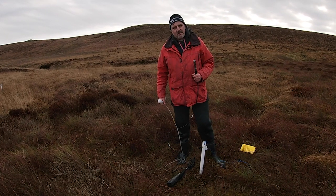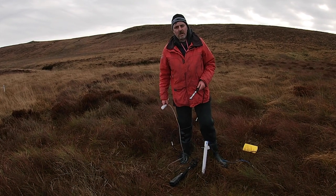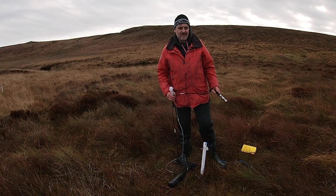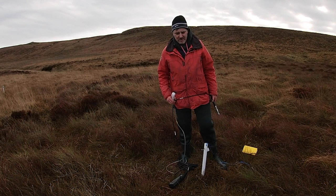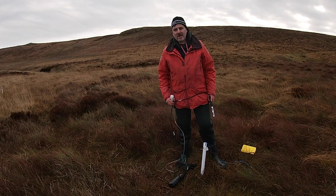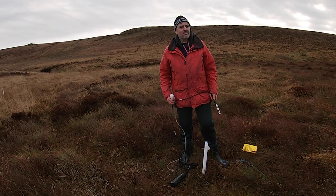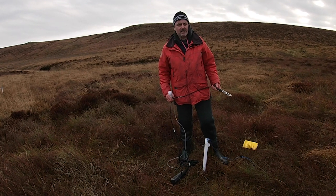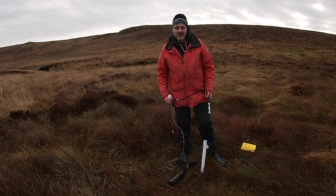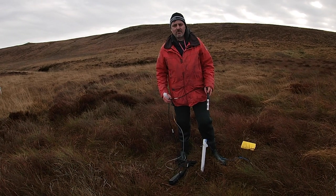One of the other things that piezometers allow us to do is to take samples and measure groundwater quality. Now, some of these parameters that we measure with groundwater quality can be measured in situ. In other words, we don't need to take samples out of the ground. But in most cases, when we come to a piezometer, we typically pump out 3 to 5 well volumes of groundwater, and then we allow the water quality to stabilize. In other words, we've got some water that's in the tube that may not be representative of the surrounding material. So to deal with that, we pump that out and allow fresh water to flow in.